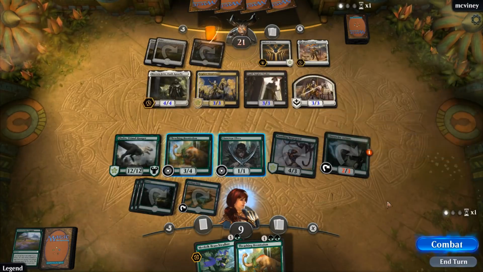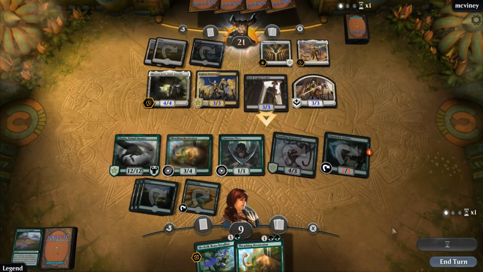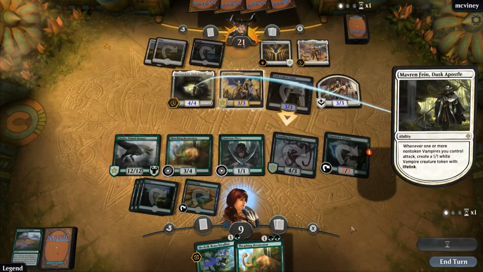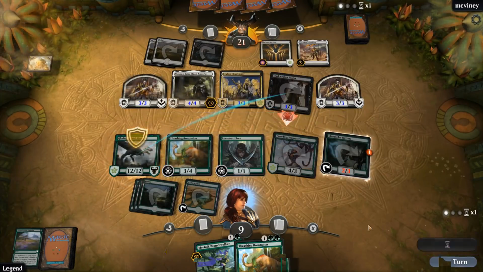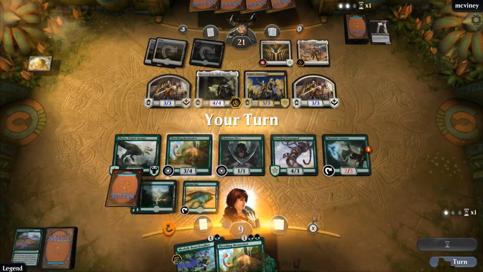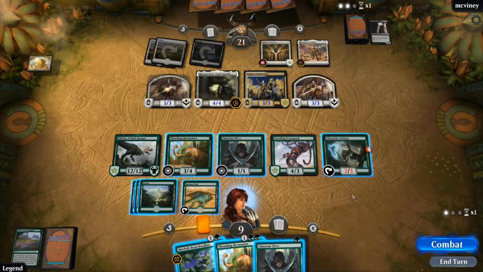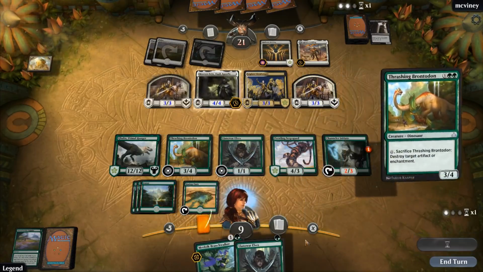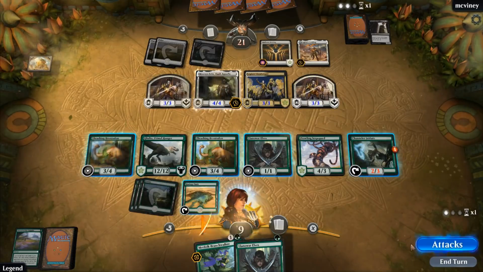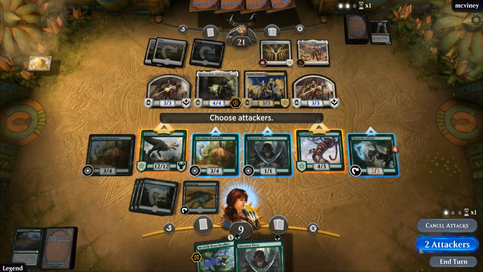Mavern Fane is fine. I doubt I'll attack with all 3. So just that one, suiciding in, that's fine. So how about we attack with Ghalta, and attack with Serpopard. I could even attack with Brontodon after playing another one. I guess we'll play it a little bit safe. Just attack with these two.